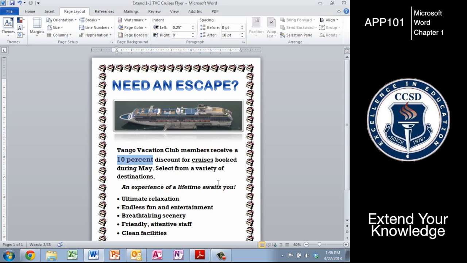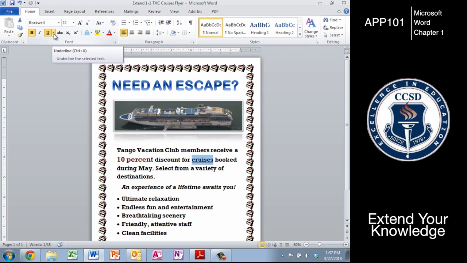So I used cake. You can use whatever you want. Now, if the border is not in color, add color to it. We used color because we got cake there, right? That's good. Now let's change the solid underline below the word cruises to a decorative underline. Change the color of the underline. So this cruises over here. I'm just going to highlight it. We're going to go back over to Home.